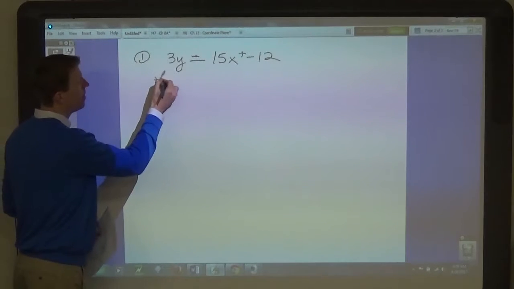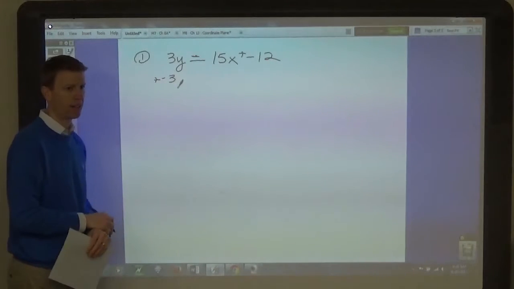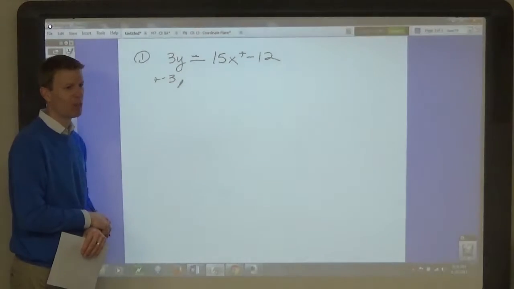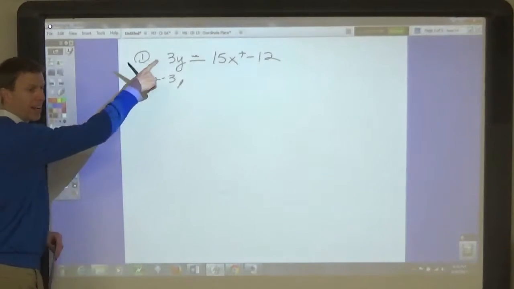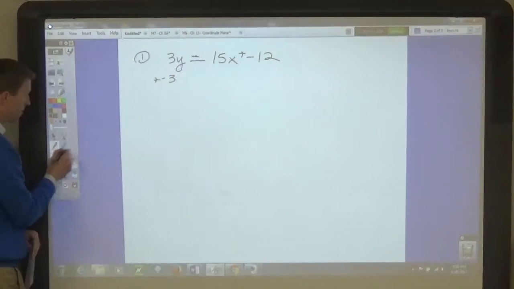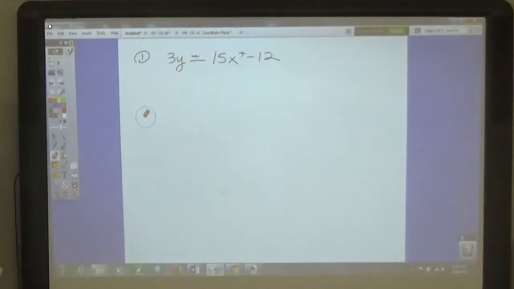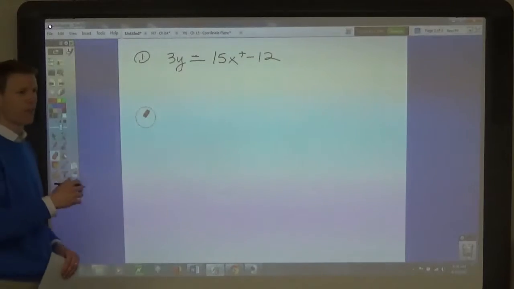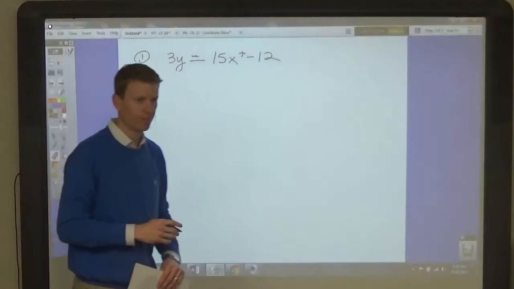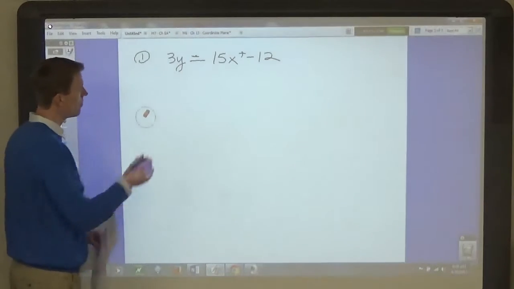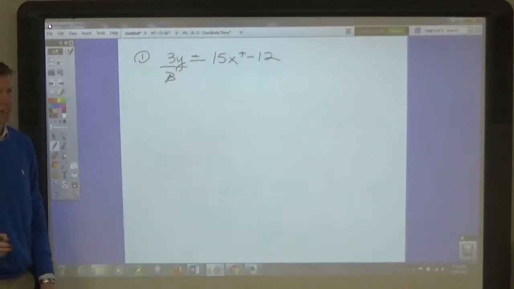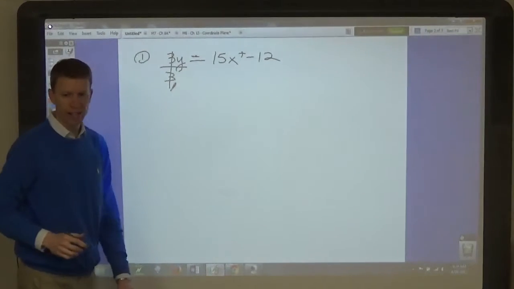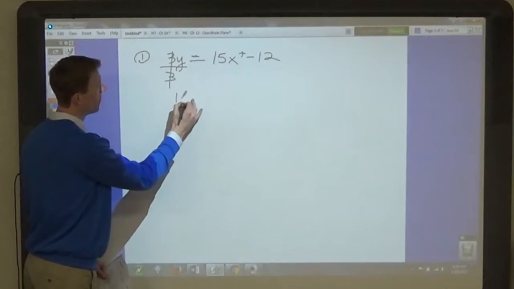Well, can we add negative 3 to 3y? Those are not like terms, are they? Nope. So if this was just 3, that would work. But in that case, it won't. Okay? What else could we do? Could we cross out the 3? Jen? Divide by 3. Okay? So if you divide by 3, 3 divided by 3 is 1.